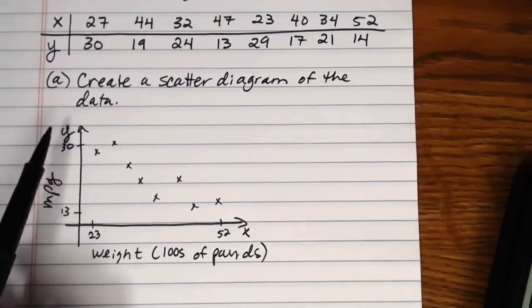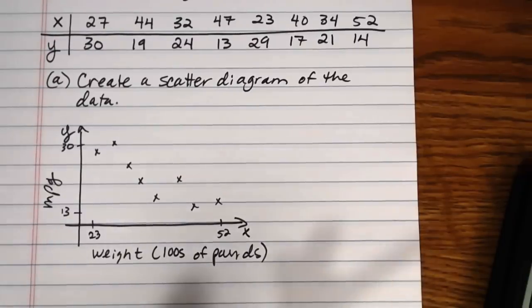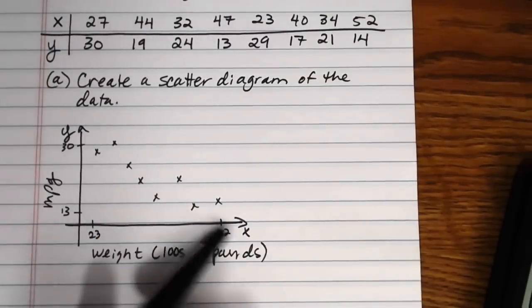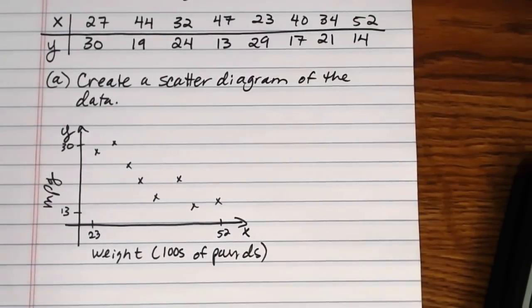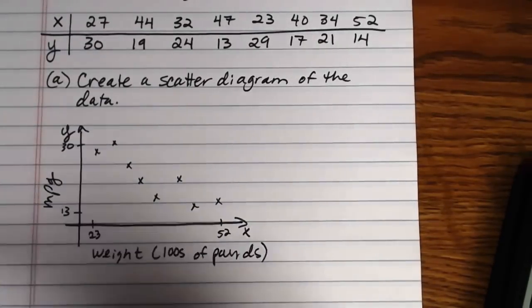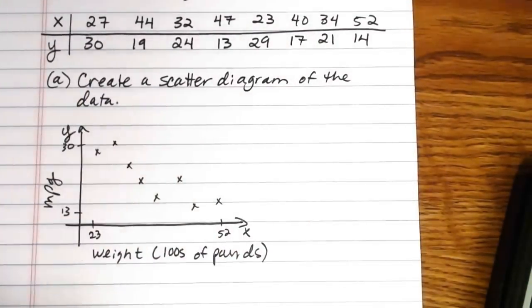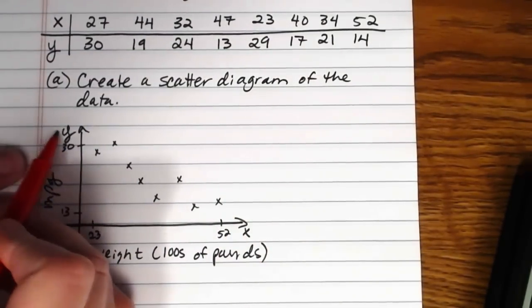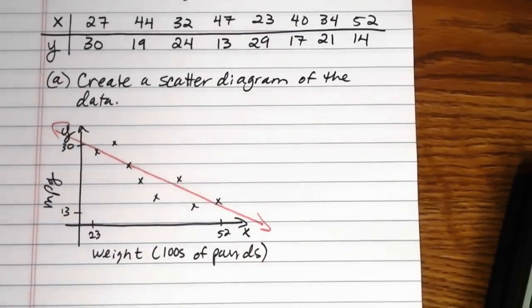So we've got our scatter diagram, it does appear to have a negative linear trend, it would make sense in that case to go ahead and fit a straight line to this data. Now let me tell you something about how essentially your calculator goes about fitting a straight line. If I asked you to find a line of best fit for this data and to write me an equation of that line and if you didn't have a calculator to help you with that, what you would do is you would plot this very neatly on graph paper and you would slide a ruler or something like that around on the data until it looked like you had the line that got as close to as many data points as possible, maybe it even goes through a couple of them, and you plunk that down.